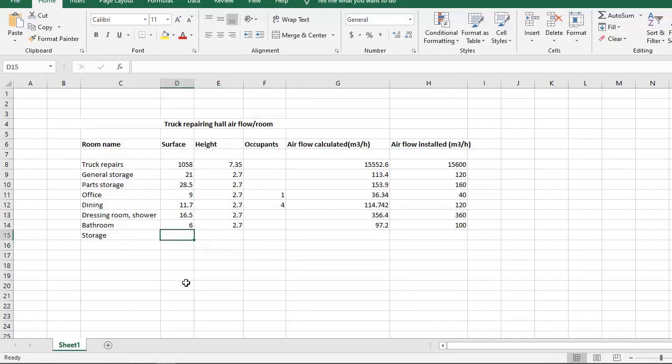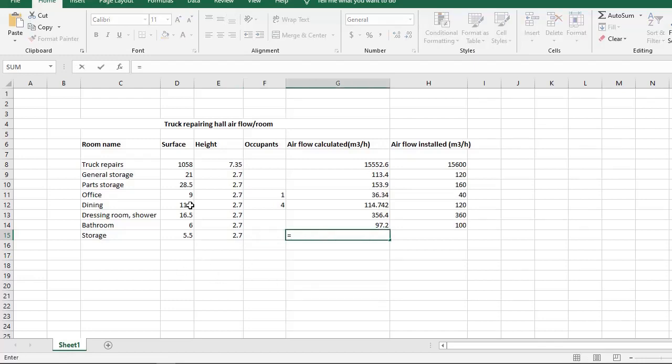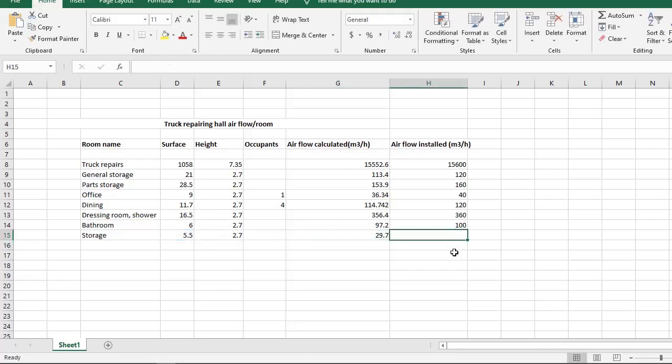Let's say it's 5.5. The height is 0.7. We will have 2 air changes per hour like in the other storages. Let's round it up at 30.